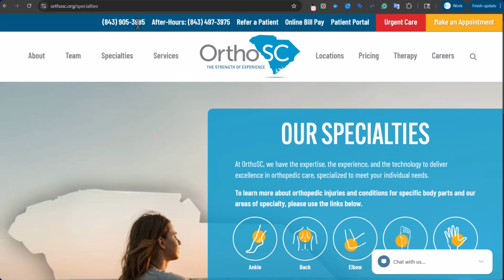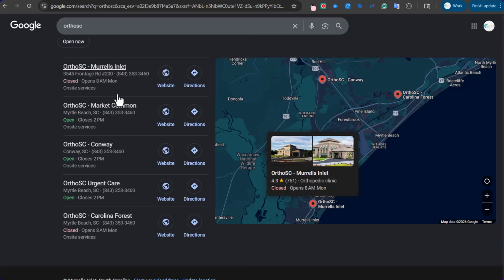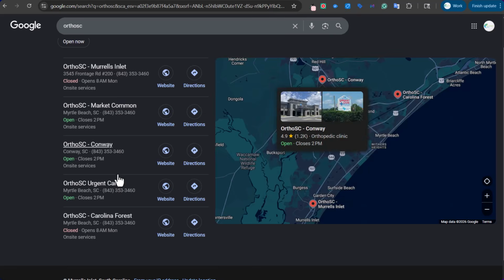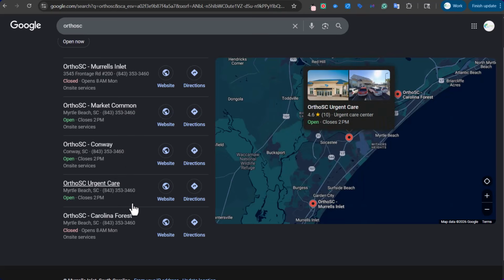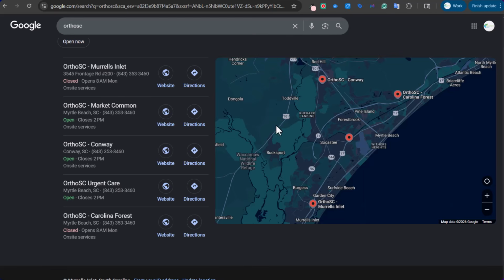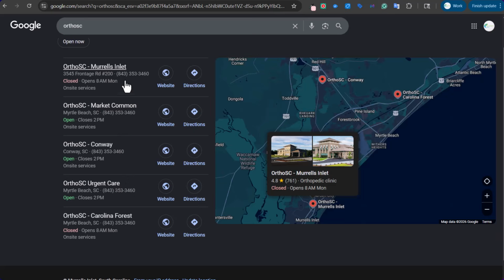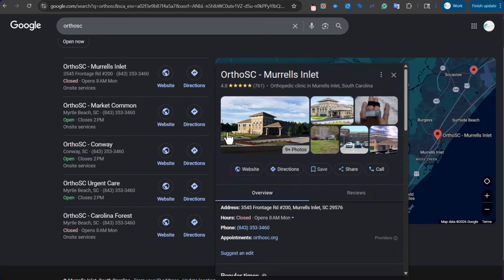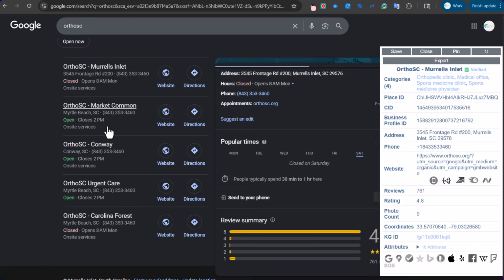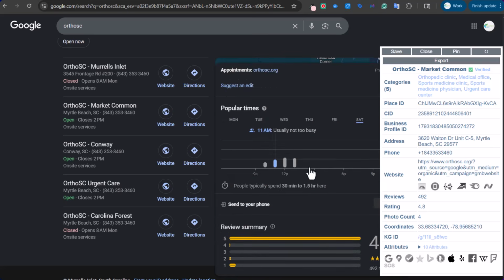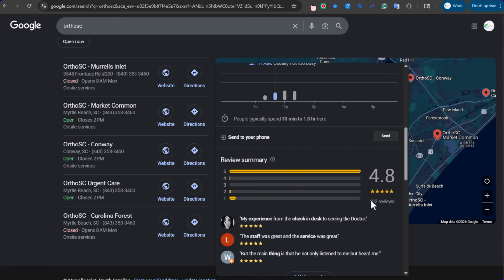Step number 2, kind of going right along with step number 1, is making sure that you have your Google business profiles built out. So you can see here they have 5 separate locations and they pretty much dominate this area here. So this is really one county, Horry County, and each of these individual locations has a really, really strong review score, tons of reviews, and generally the best in the market for all of these different areas. So around 500 reviews for all of them.